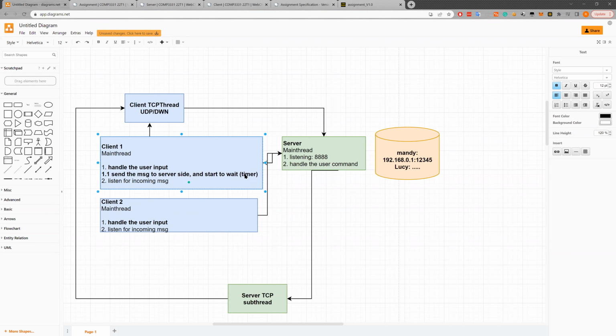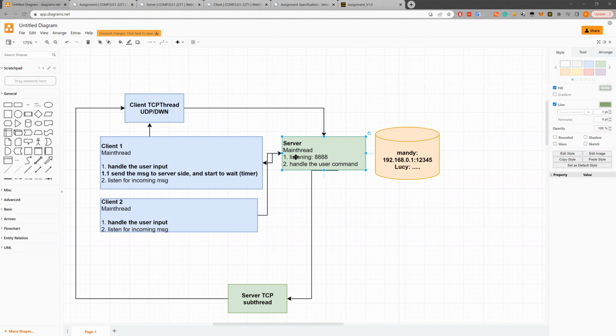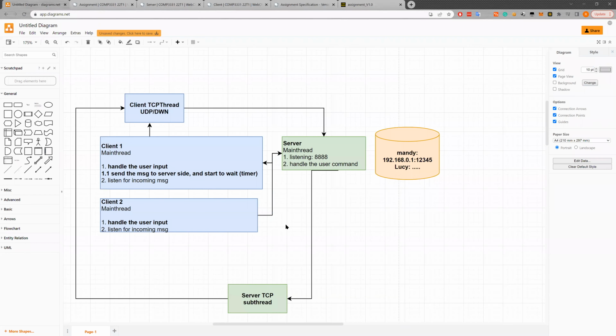So we have a timer starting here, and we can wait for, for example, 1 second from the server side. The timer from client to server is fine because everything on the server is automatic.